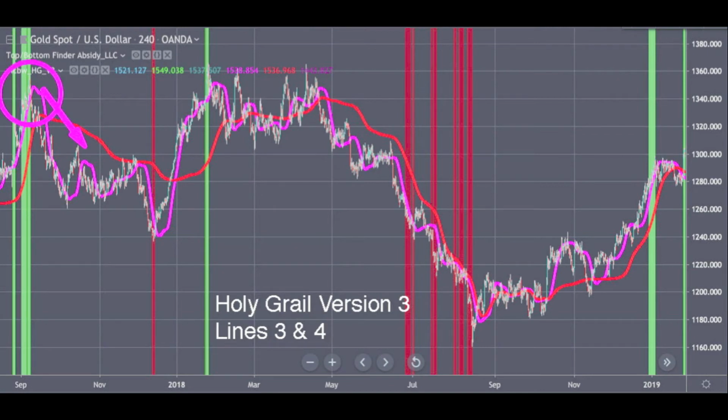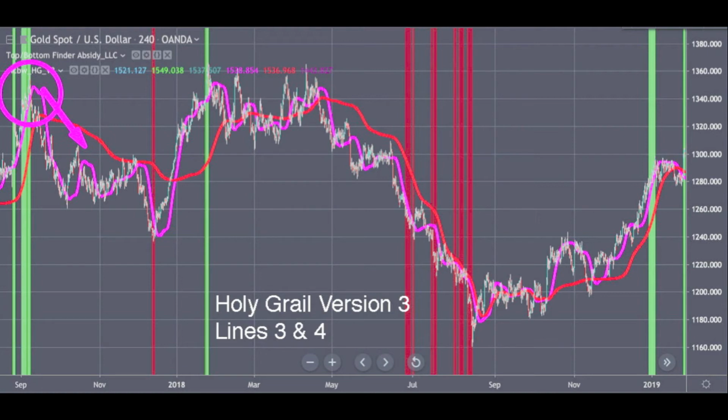Starting back in September of 2017, we have the market top and bottom finder already signaling. Here, it crosses under the pink line right at the top while the signal is forming. This is an incredible opportunity to go short, which again yielded great profit with very minimal drawdown should you have held to the next crossover area.